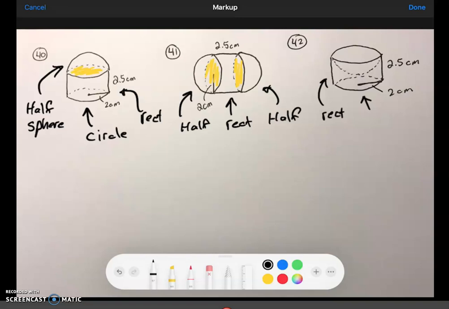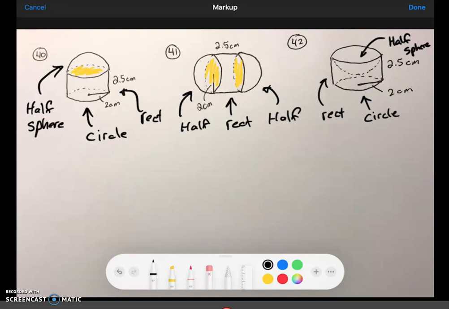You have one circle on the bottom here. And you also have kind of a dip inside. This might be hard to see, but this top part is not a flat surface. It actually dips inwards. And this is half a sphere here. It's like a scoop of ice cream just got scooped out. Half a scoop got scooped out, but it's still part of the surface.